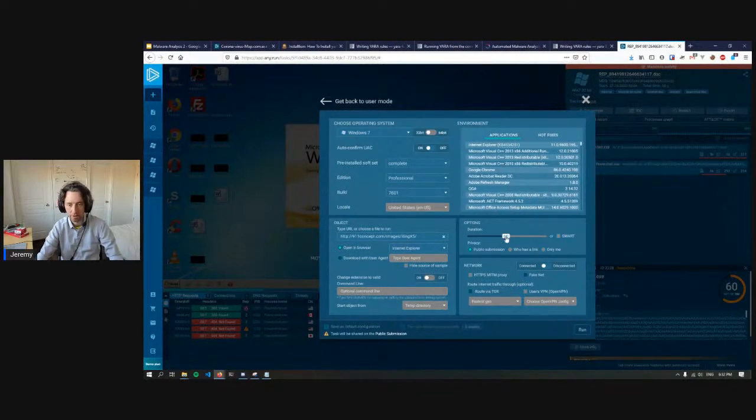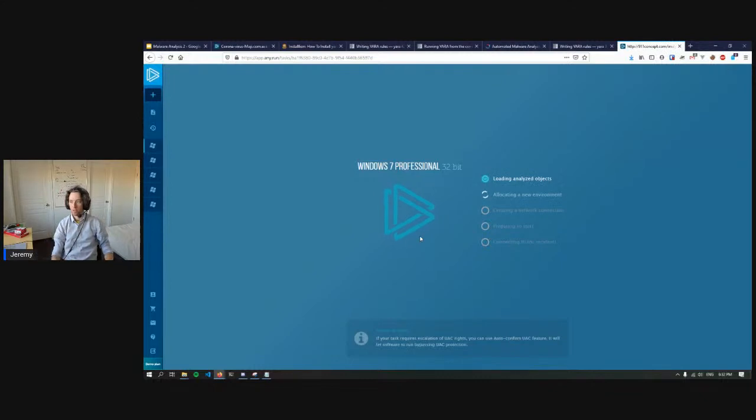Yeah, you can specify other things. Down here, this one's important. So as a non-paying member, you can set the machine up and you can run it for a maximum of 60 seconds. If we were paying, we would be able to run the machine for many minutes. We're only going to be able to run it for 60 seconds. So I'm going to go ahead and run this. And this is what it would look like if you had an account.